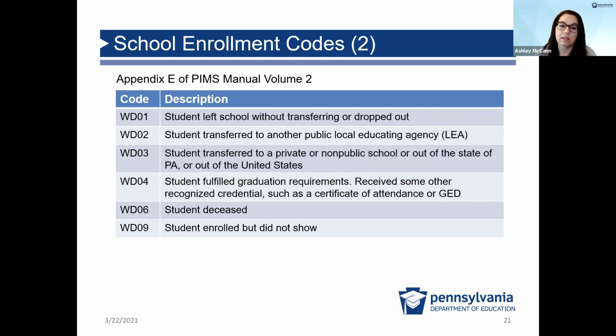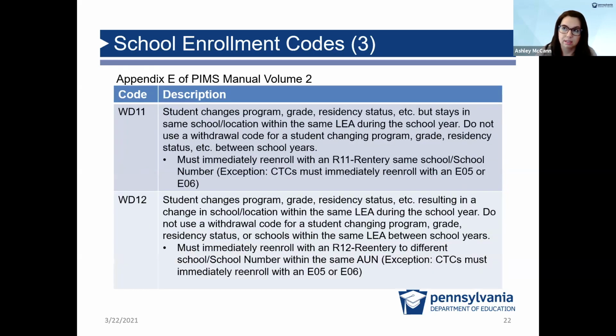And then here are the withdrawal codes. There's some dropout codes, transferred to another public LEA, transferred to private or non-public, and then graduated. Unfortunately, student was deceased. Student enrolled but did not show. And again, the WD11 and 12 are for program changes, etc., that need a different calendar.